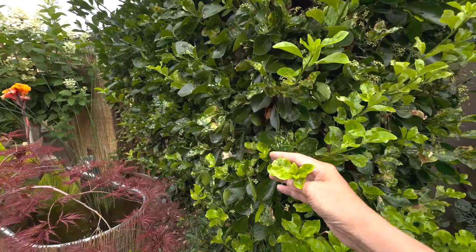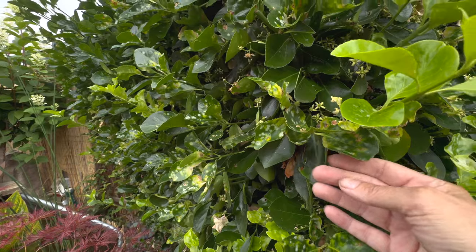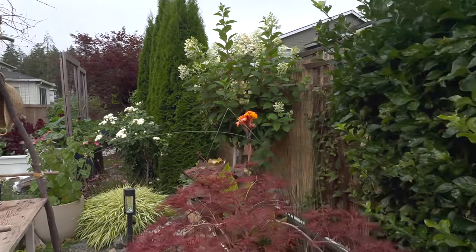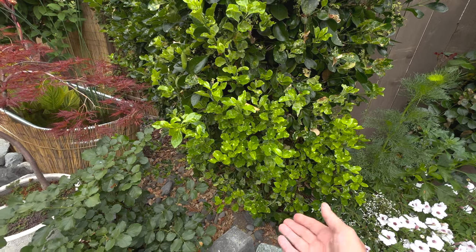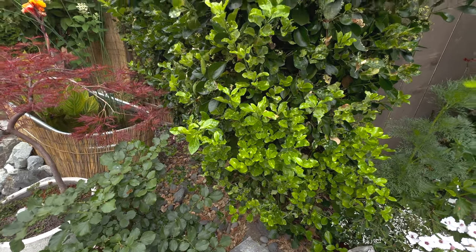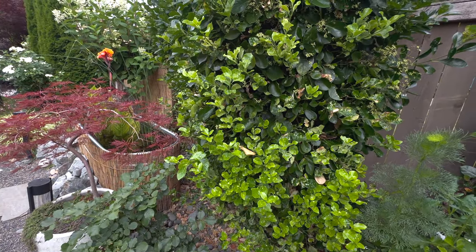The disease can come with the plant when you buy it and just be dormant until it's very wet. We've had a couple of years that have been so, so wet. And I think the disease just went ahead and woke up. I had another one on that side there, like I told you, and I think both of them are going to be gone. One of the things I read is that you really have to remove all of the leaves, put them in garbage bags, and make sure that it doesn't keep spreading by placing it in a garbage bag, maybe a double garbage bag, or burning the plant before you dispose of it.